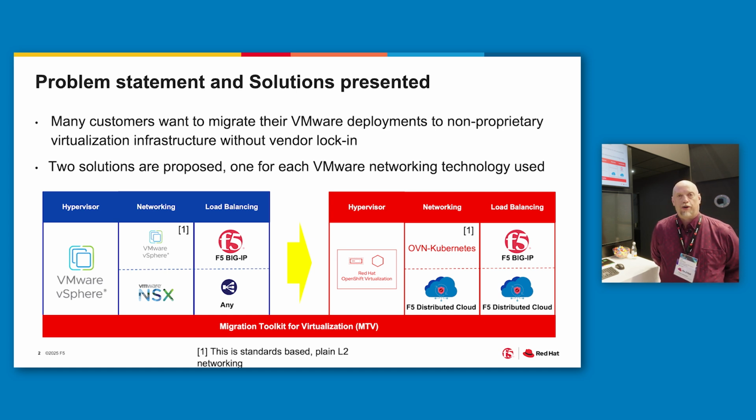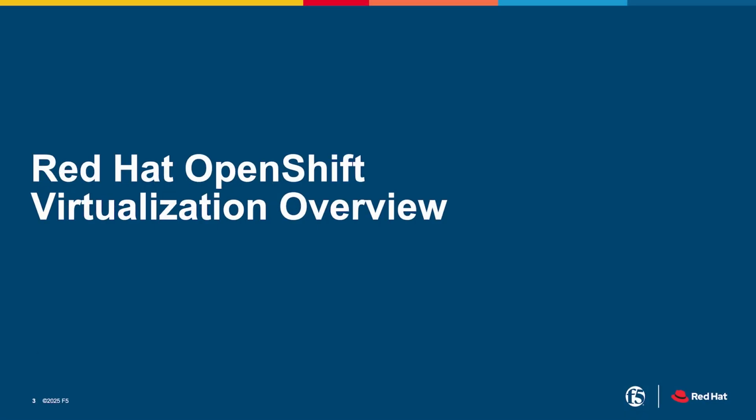help of F5's BIG-IP load balancing tools over to OpenShift Virtualization, which is Red Hat's virtualization tool based on KubeVirt and KVM. We have a model to do that, complete with a design and a process. It fits in with Red Hat's Migration Toolkit for Virtualization. So maybe I'll talk a little bit about Red Hat OpenShift and Red Hat OpenShift Virtualization.